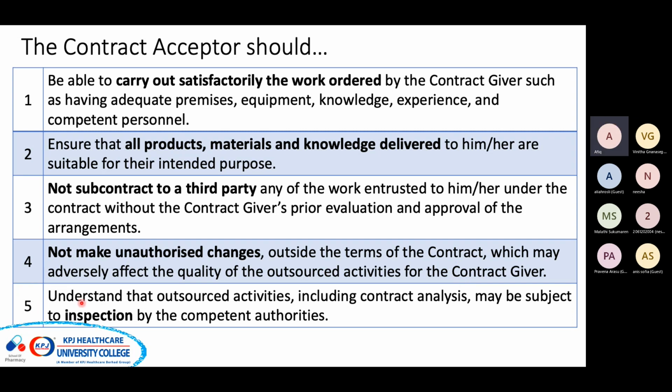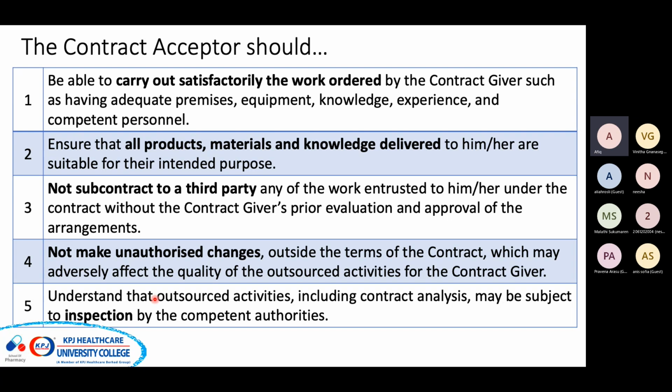And number 5, understand that the outsourced activities, including the contract analysis of the finished product, may be subject to inspection by the competent authority. So it's not that when you do the outsourced activities, you are free from responsibilities.